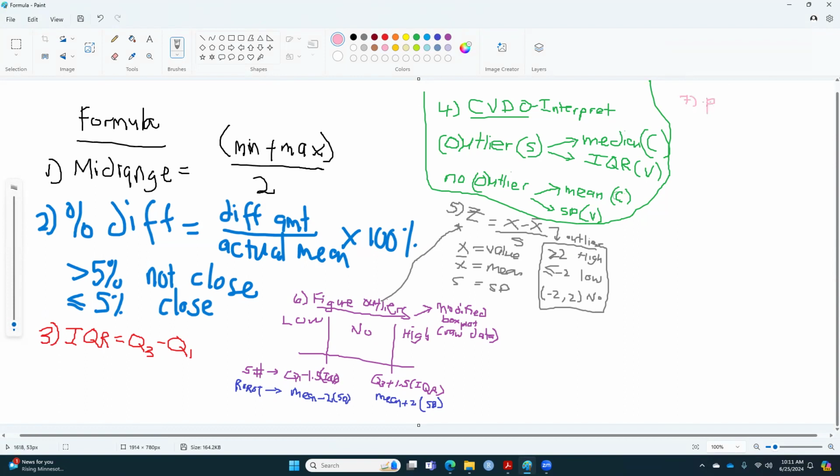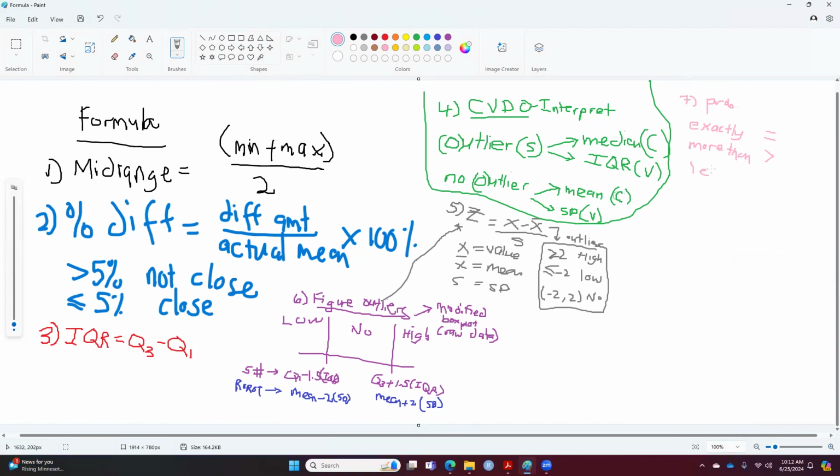Okay. So when the question is asking you to find the probability, make sure you understand what kind of word is being used. For example, if a question uses the word exactly, then you have to use the equal sign. Okay. If a question says more than, then make sure you use the greater than symbol. Okay, this is the symbol you need to use.